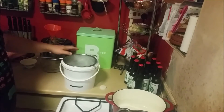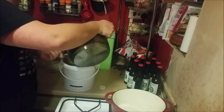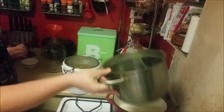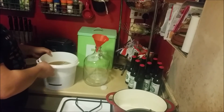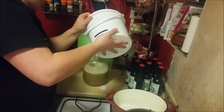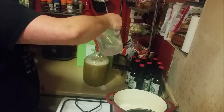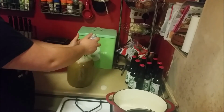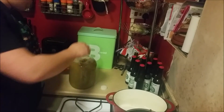So my wort's cooled down, and I'm going to pass it through this sieve to get some of that hop material out. So now that the wort has been drained off into here, it's time to get it into the carboy. And we'll add a bit of water to top it up. This is the boiled water from earlier that we've just let cool. Let's pitch some yeast. Let's give her a little shake.